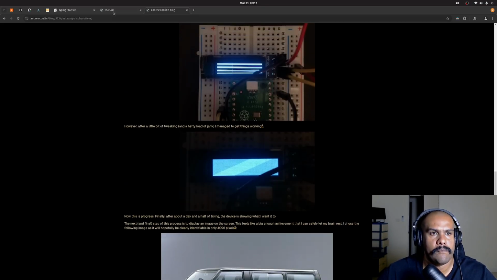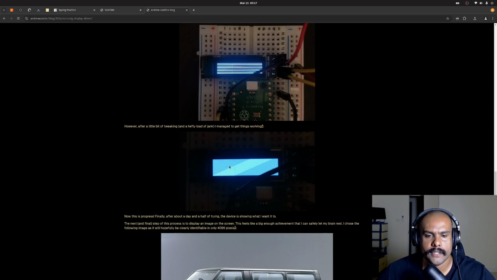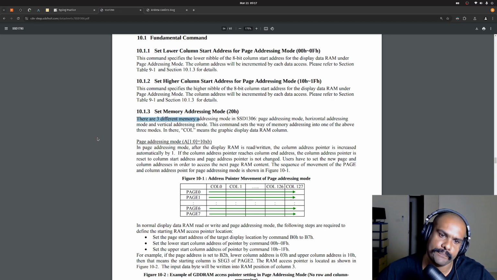Right. So this is what I want to do. Set it all to 1. I think that would be the simplest thing to do. Okay. So, addressing pointer movement of page addressing.